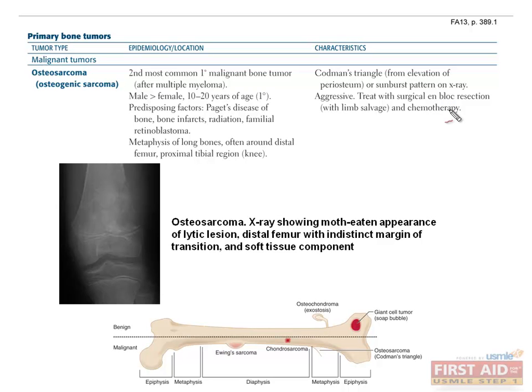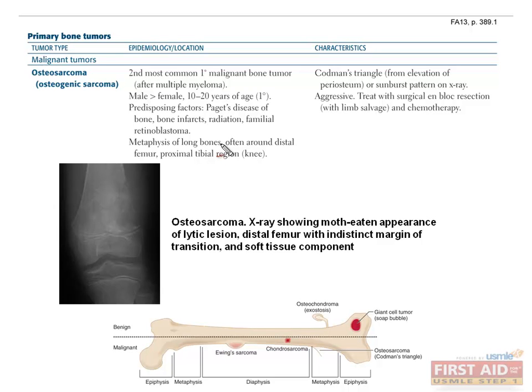It usually occurs in males 10 to 20 years of age. Like the osteochondromas, osteosarcomas are normally found in the metaphysis of long bones. All of these details that we just mentioned may help confirm your diagnosis, but the reason you should think about osteosarcomas in the first place is because of these 2 ideas. A, what they look like on X-ray, and B, predisposing factors.